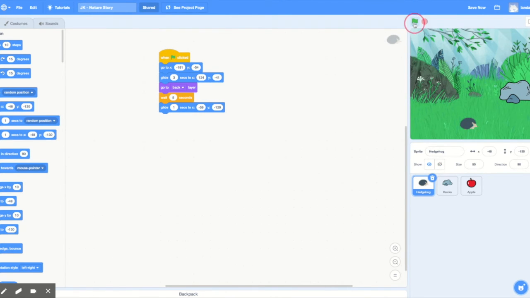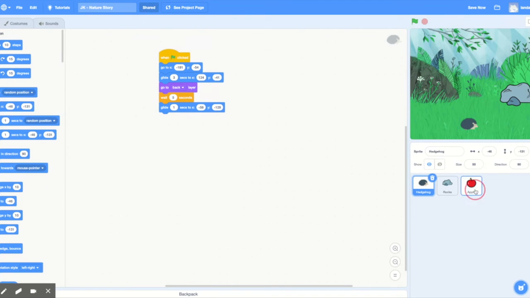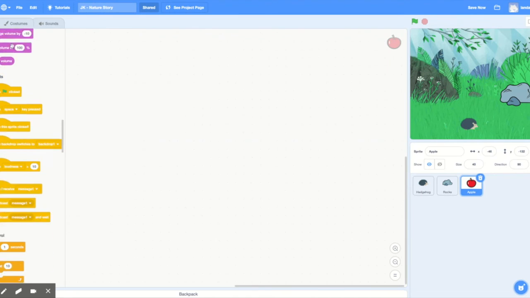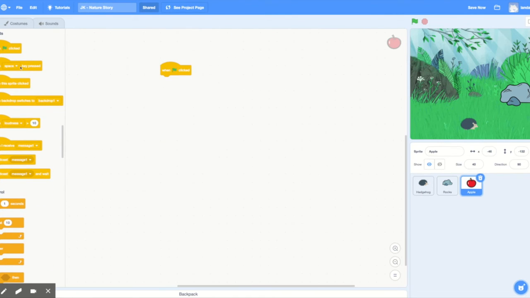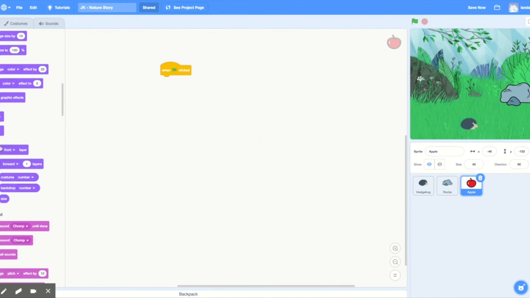So I'm going to press green flag to test this out. My hedgehog is interacting with its abiotic factor, waits 5 seconds. I'm going to move my rock a little bit. And then it goes over to the apple because it's really excited. It wants to eat the apple. Now, the last thing we need to do is just make sure that the apple disappears. So we can go to the apple's code and we can say, when green flag is pressed, we can use that same block. We can go to looks and we can go to the back layer. That way, when the hedgehog goes over the apple, it will disappear.